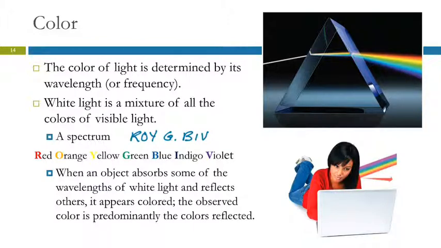When a child draws a rainbow, they often get the colors out of order. And so we look at that rainbow and we know what they're trying to draw. You know, it's got a curved shape, it's got lots of different colors in it, but we're like, what is not quite right with this? The colors aren't in the right order. So if you want to draw accurate rainbows, Roy G. Biv.